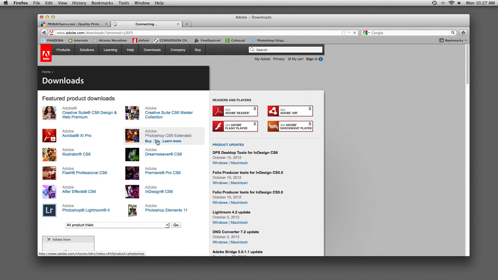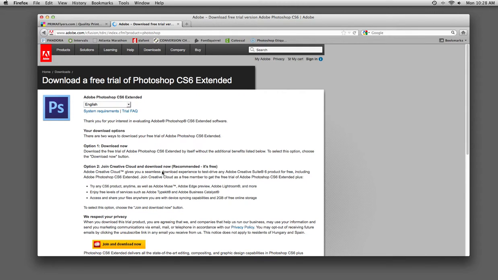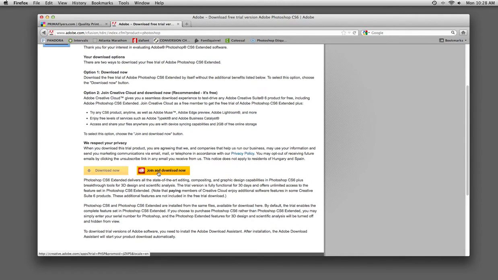You will then have two options of downloading. You want to discard the second option and simply click Download Now. It will then prompt the installation, which will be different according to what operating system you are using. In this case, I'm using a Mac. Follow the steps on screen to complete your installation, and then we will move forward.